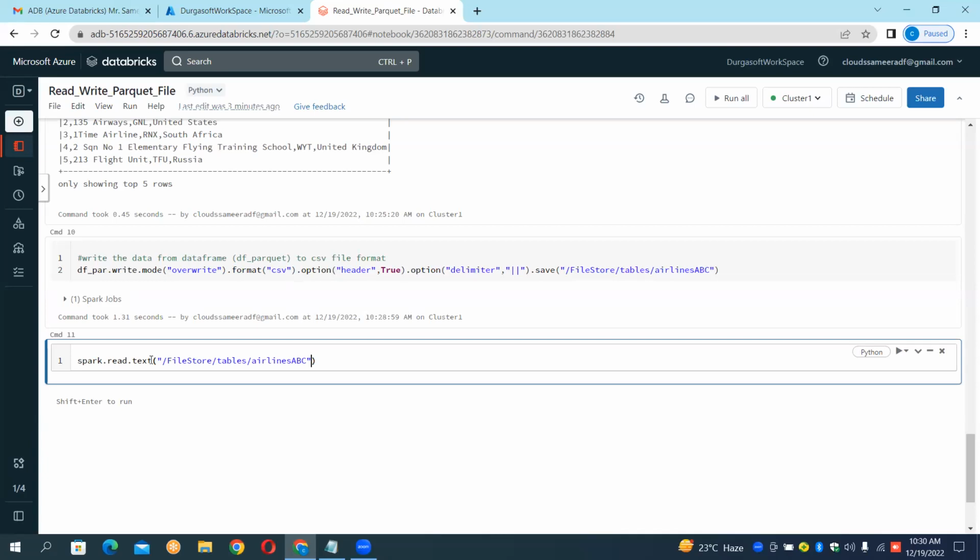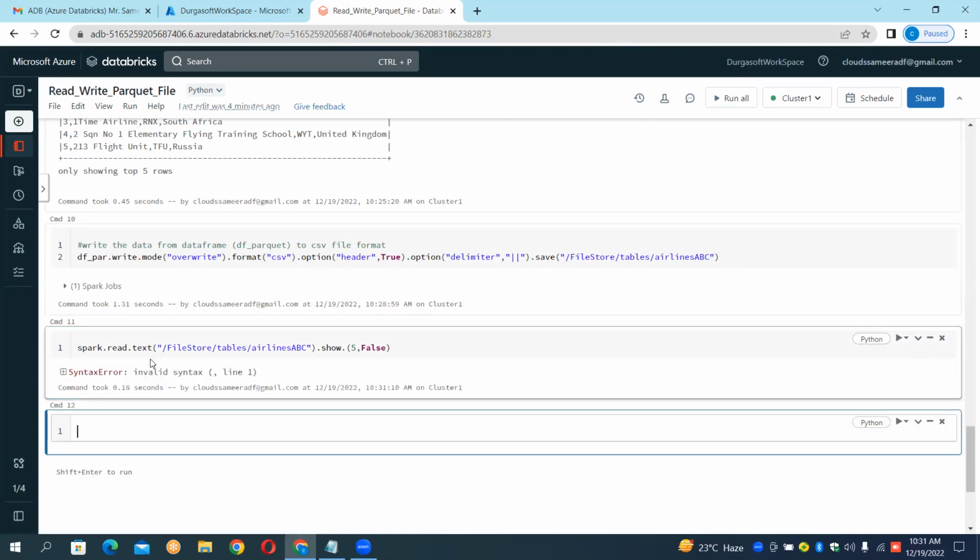Then afterwards dot show. Let's try to run this now.